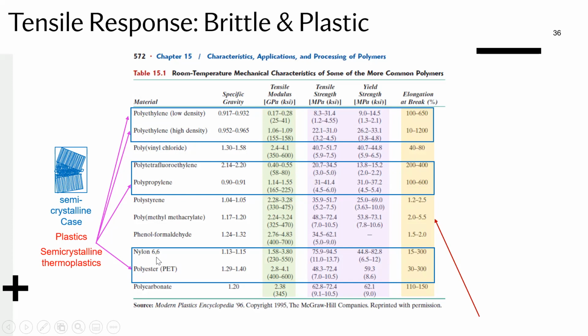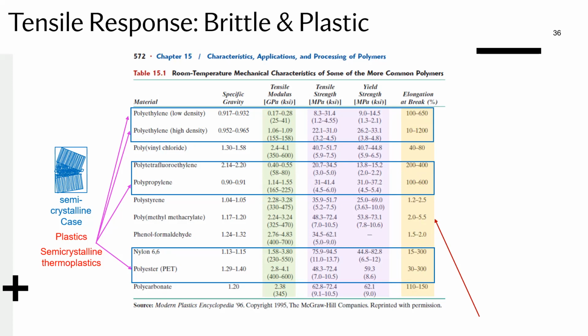Furthermore, if you increase the temperature, as we already mentioned, they tend to deform quite easily. So you can see that all of these have very high elongation at break values, hundreds of percent increase in length. And if you look at the appearance of these versus the crystalline ones, they're a bit more opaque. So they have, better said, a translucent sort of look rather than a fully transparent one.